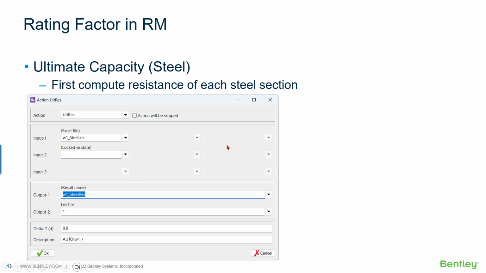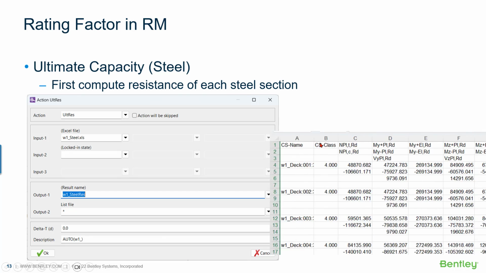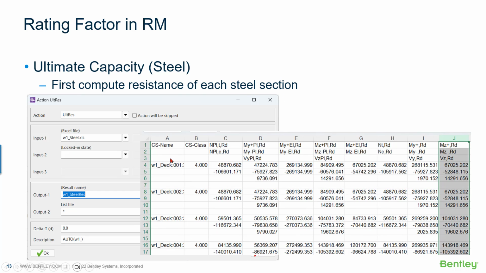So for each cross section of the different steel parts, it will first indicate the class of the cross section, and from that class, applying different formulas, we can find out the maximum and the minimum moment that the steel cross section can stand. And this gives us a result like that, an Excel sheet with all these different results where you can see the class and after the different possibilities for MY, MZ, and so on.